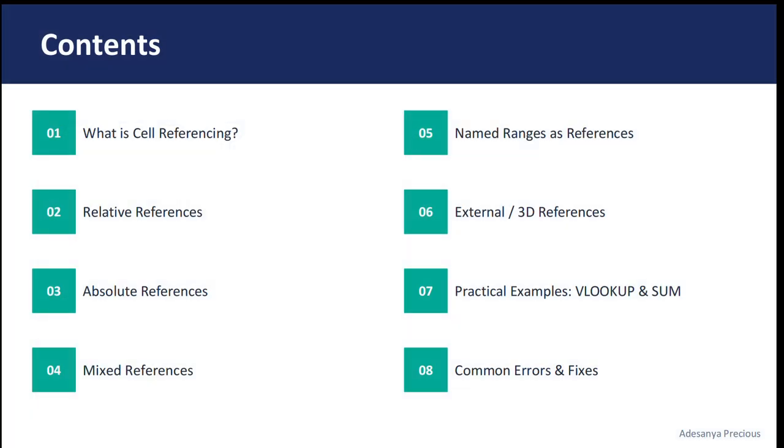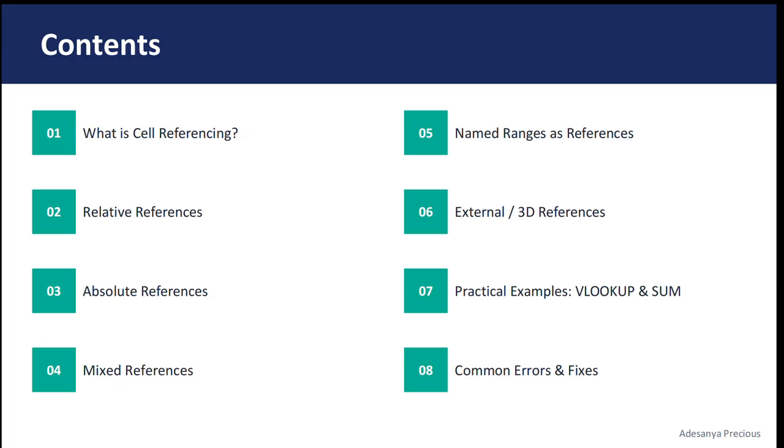Now, what's the content we'll be exploring today? What is cell referencing? In my previous video I said, why am I using dollar? And I said, in this video, I'll be talking about it. So if you have not watched the previous video on conditional formatting, go get it. If you are stumbling on this one for the first time, you are also on the right path. Conditional formatting is a part of Excel everyone needs to have a good knowledge of.